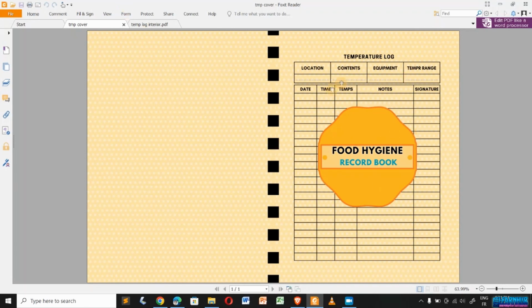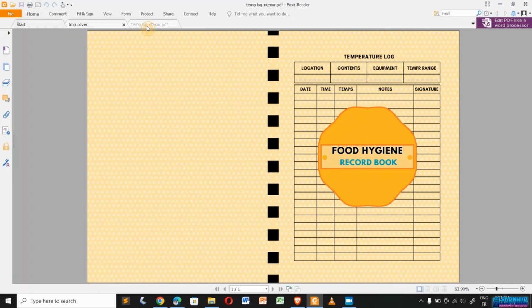This file here is clearly a book cover that has two sides. The first side here on the right is the main cover page, and here is the back cover. But it is one file, just one file.